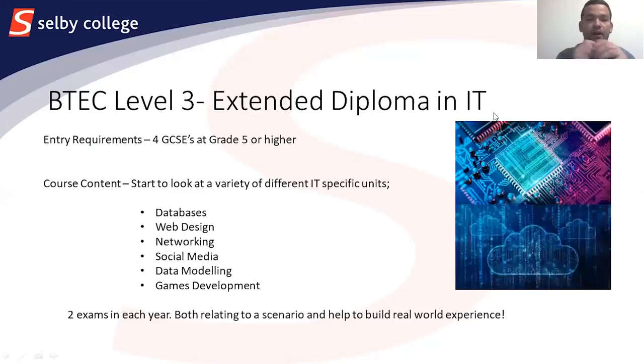And then there is the level I'm in charge of, which is the level 3 extended diploma, and this is the first of them that is a 2-year course. The previous 2 are 1-year courses and allow you to then progress on to the next course. This requires you to enter with 4 GCSEs at grade 5 or higher, and is equivalent to having A-levels once you finish. Across the 2 years, you have 13 to 15 units, 2 exams per year, and it encompasses, again, lots of different bits of the IT world that you'll be working with once you've got the qualification.